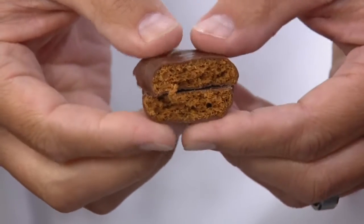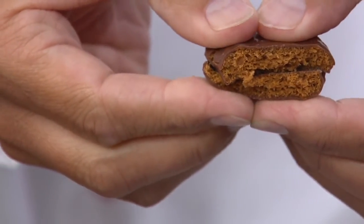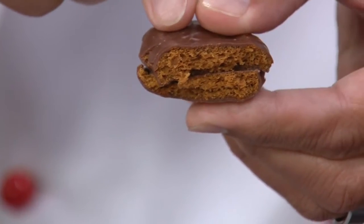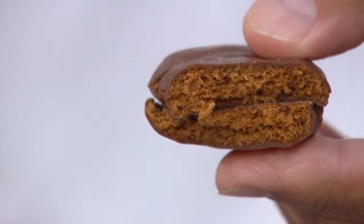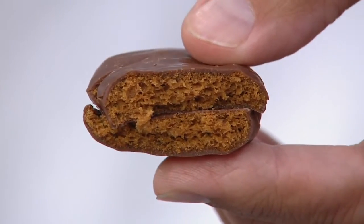Now, I just want to show you, not what most people are accustomed to, that hard. This is a very delicate, soft, and just a really flavorful cake. It's got a little bit of cinnamon, brown sugar, and then just the right amount of Belgian chocolate, and you get this flavor. It's unlike anything you've had here. It's like going to the Christmas market in Germany. It's like taking a trip through time to time-honored traditions, the highest quality of ingredients.